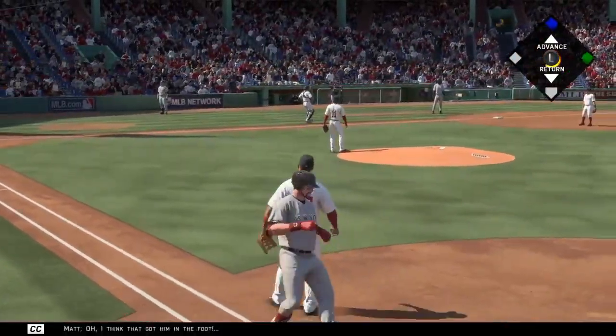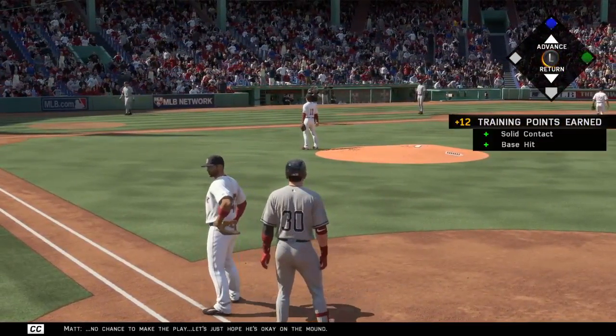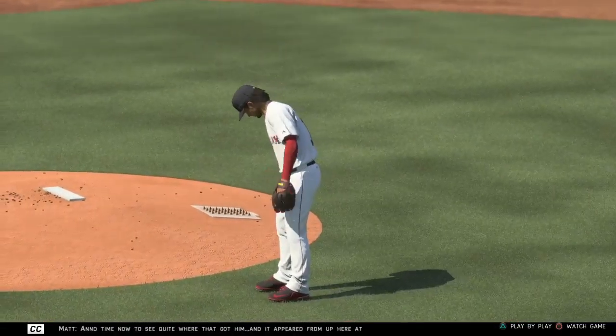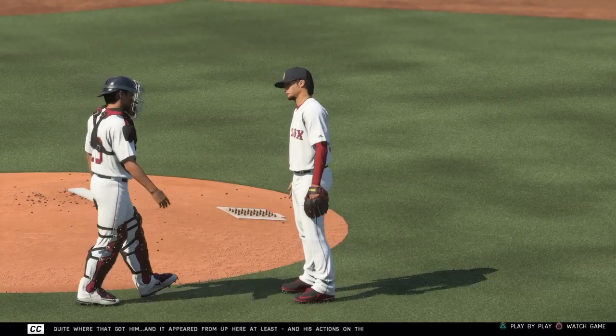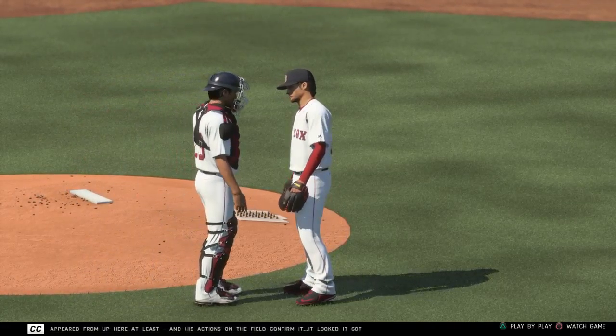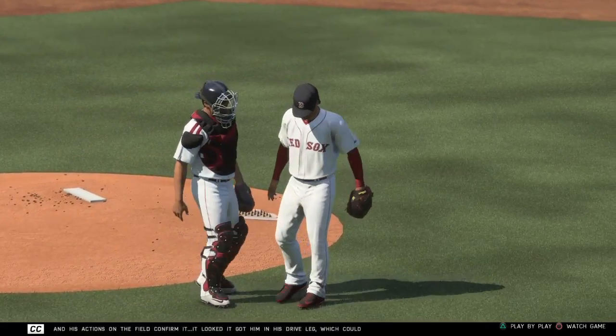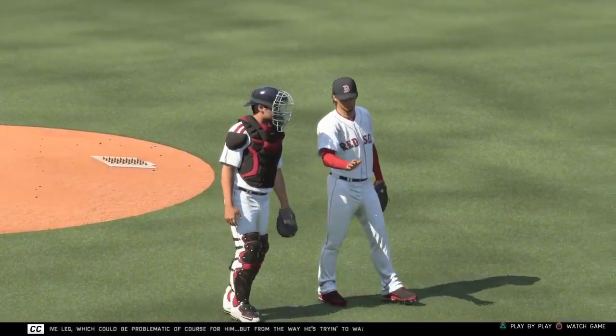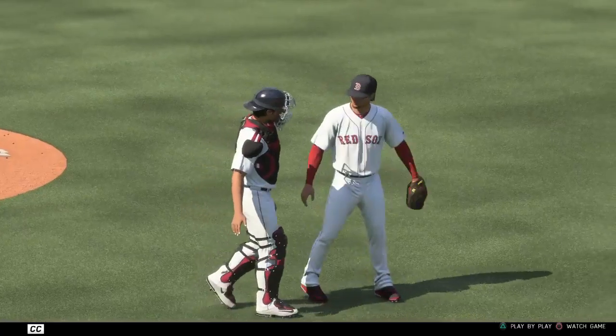Oh, and I think that got him in the foot. No chance to make the play. Let's just hope he's okay on the mound. And time now to see quite where that got him. It appeared from up here at least, and his actions on the field confirm it, it looked like it got him on his drive leg, which could be problematic, of course, for him. But from the way he's trying to walk it off, I think he's going to try to continue.